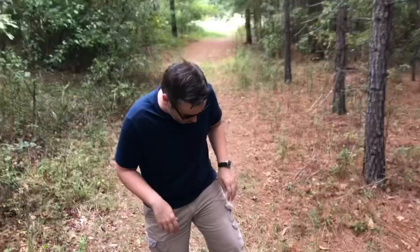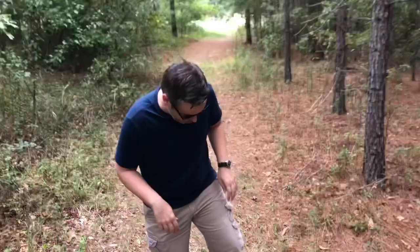Field Khaki Automatic, the 38 millimeter version. Welcome to Watch Me Go Broke. In honor of the Christopher Nolan film Tenet coming out, which features a Hamilton watch — one that I really can't wrap my head around yet — I too am featuring a Hamilton watch today: the Hamilton Khaki Field Automatic, the 38 millimeter version, which coincidentally was featured in the Liam Neeson film A Walk Among the Tombstones. Pretty cool.